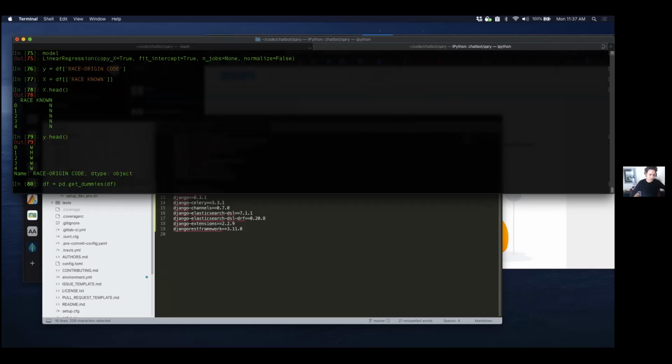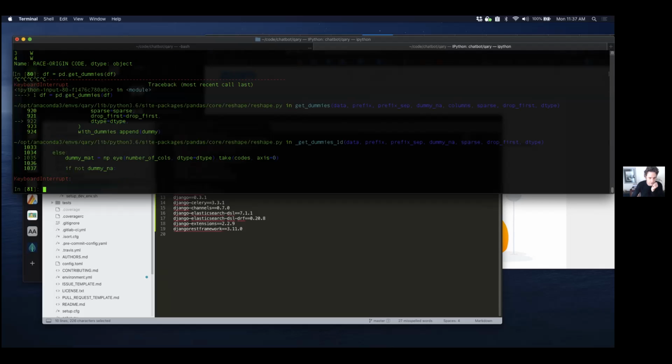I think you might have to drop one of the columns. Yeah. Maybe I'll just selectively do it to only columns equals, and I'll give it just a list of the one column we want to work on rather than trying to do it to the whole thing.